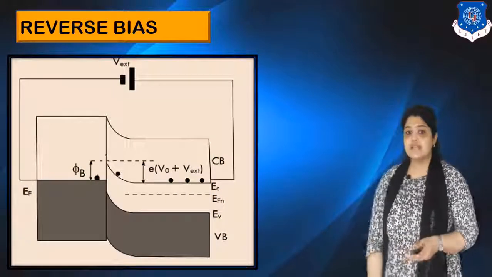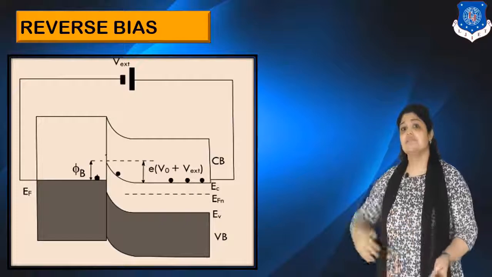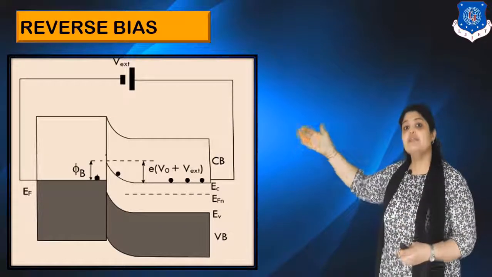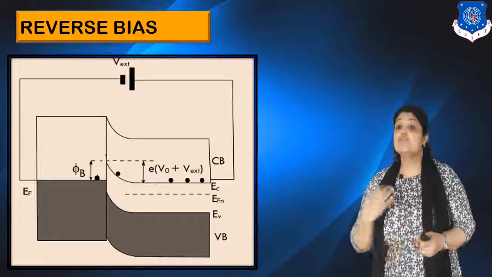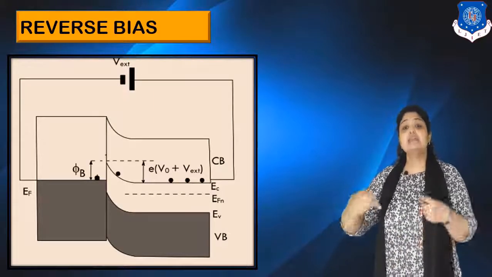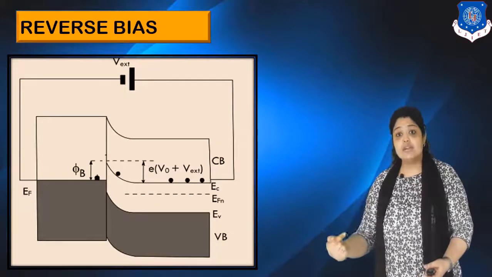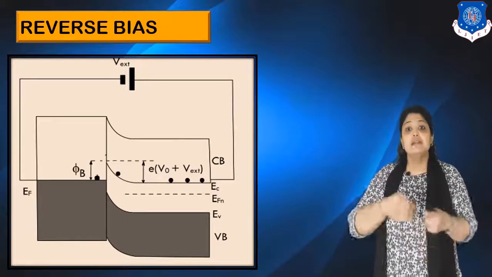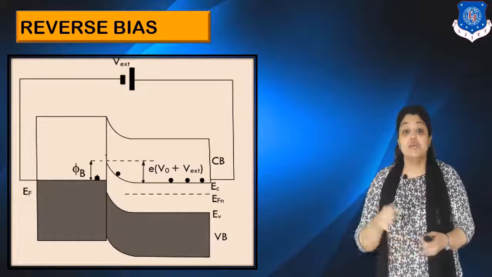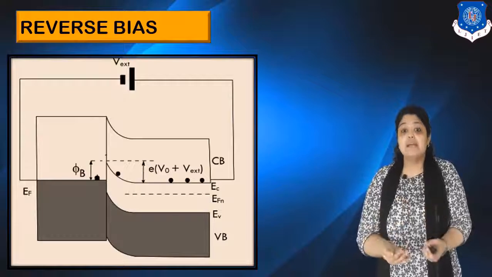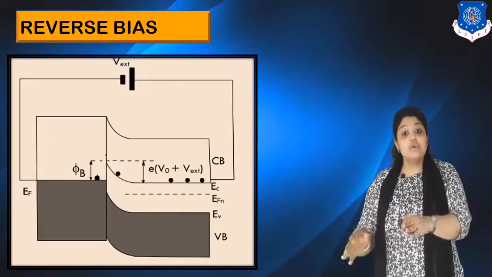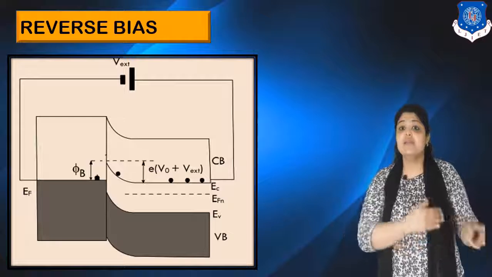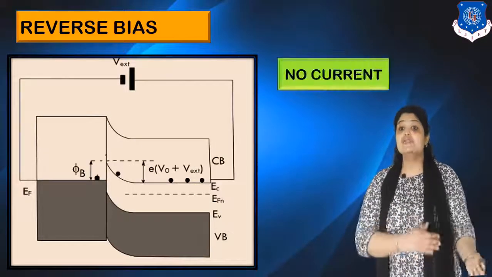Now let's see the second condition of a Schottky diode, which is known as reverse bias condition. In this particular condition, what is seen? The external battery's negative terminal is connected to metal and the positive terminal of the battery is connected to N-type semiconductor. So now what happens? Because the N-type semiconductor is connected to battery's positive terminal, the electron, instead of moving towards the metal, now moves away from the metal towards the battery. So in this case, the depletion layer is increasing because the electrons are moving away from the junction. And so the electrons are not able to move and recombine with the metal. And that is the reason you do not get current.